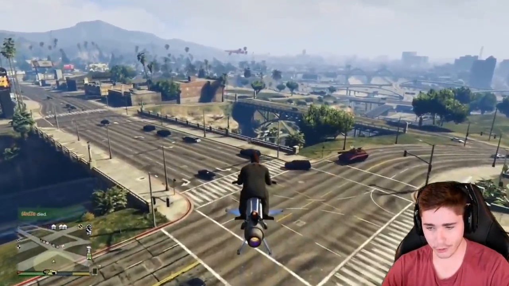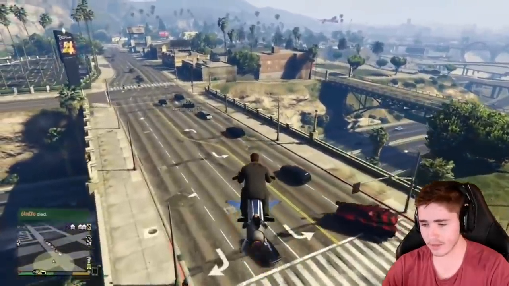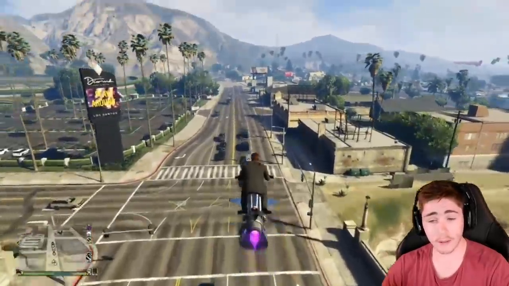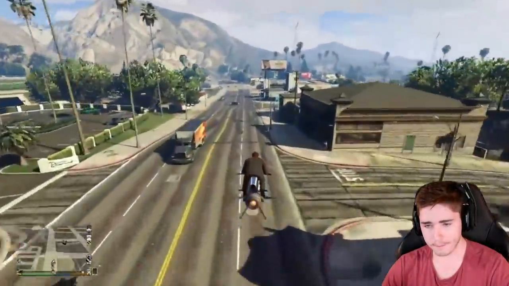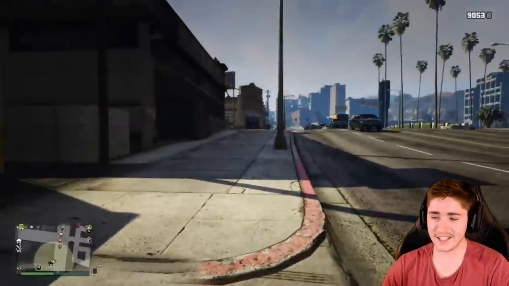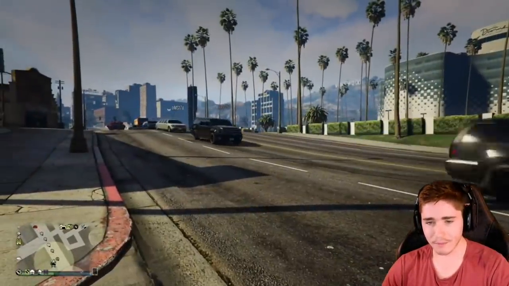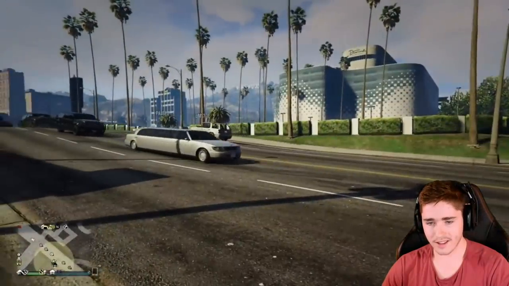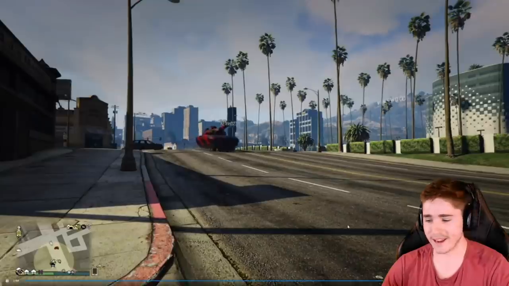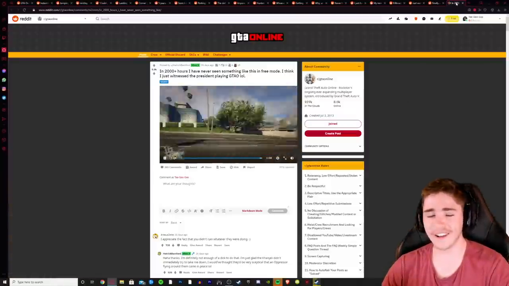Perfect convoy. You got two SUVs on either side of the limo, then you got a tank at the back. I guess someone could try to blow it up. I guess that's what the tank's for, right? And the oppressor. That's dope. I don't even think this guy's with them. That's what I need for my cell missions, man. I need people to do this so I don't get blown up.